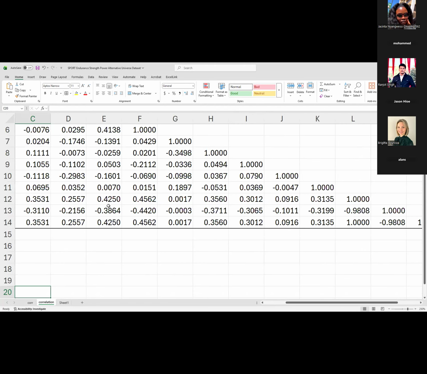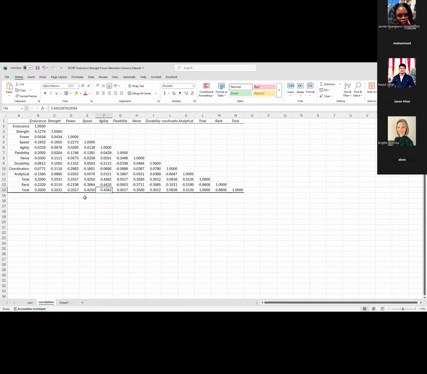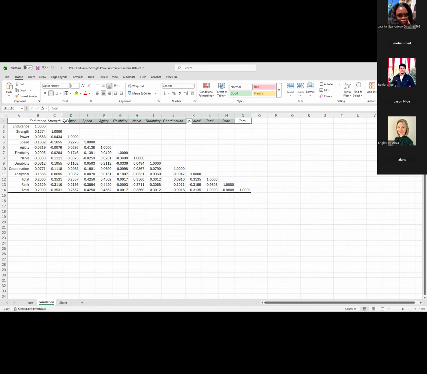I can then zoom out or zoom in when I want to take a screenshot. And, you know, I might have renamed some of the variables already here. I have, for example, coordination. I can make that a little bit smaller. Probably should match it with both.